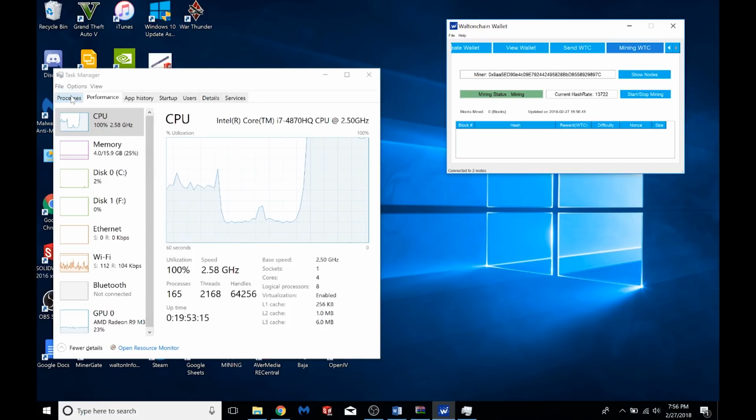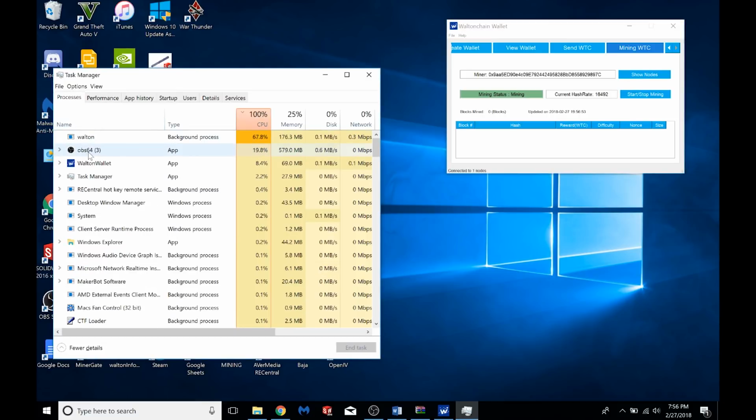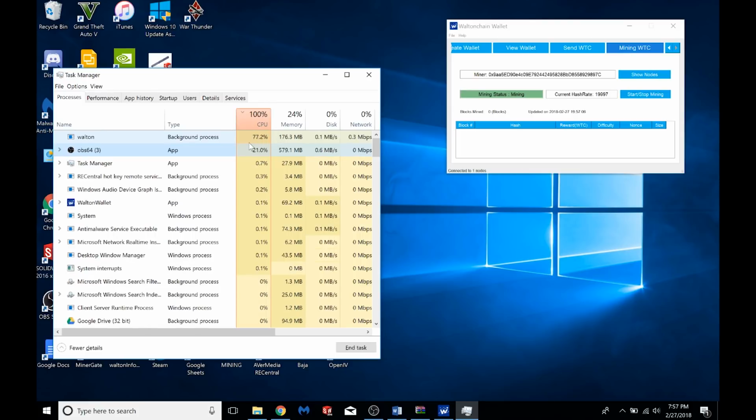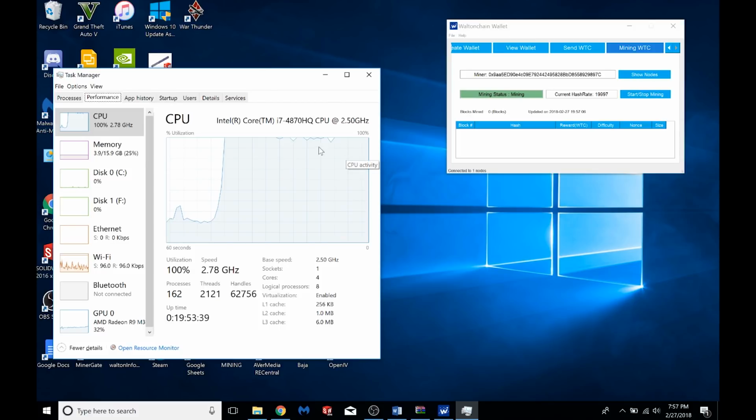Obviously, my numbers will be a little off right now while I'm recording because I'm also using OBS to record this broadcast. So if you're running a 2015 MacBook Pro and you say, well, he only got this number, but I'm getting the super high number, is this dangerous for my computer? Don't worry about it. But you can now see that Walton is using a much higher CPU percentage, and my performance is through the roof. And on the right here, you can see that instead of being at 17,000 hash rate, we're now above 21,000 and climbing.